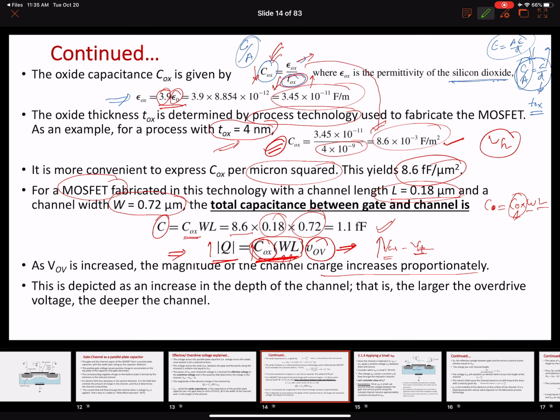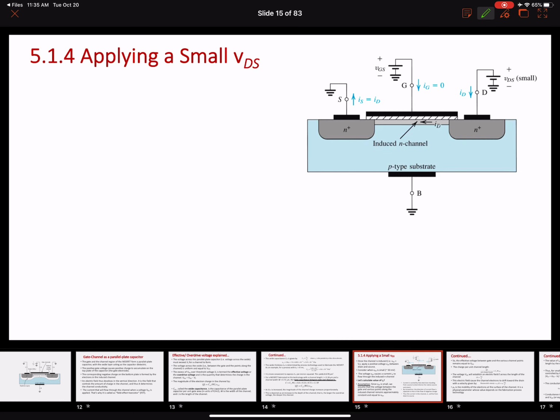Next, let's assume that we have created a channel. I hinted at this topic very briefly in the last lecture, and now we are going to discuss it in detail. Assume that this is again our NMOS. We applied a smaller VGS to create an induced channel, so a gate to source voltage ended up inducing a channel, and we accumulated a lot of electrons here. So a channel is induced, but no current is flowing. In order for the current to flow, we have to apply a positive voltage at the drain relative to the source terminal.